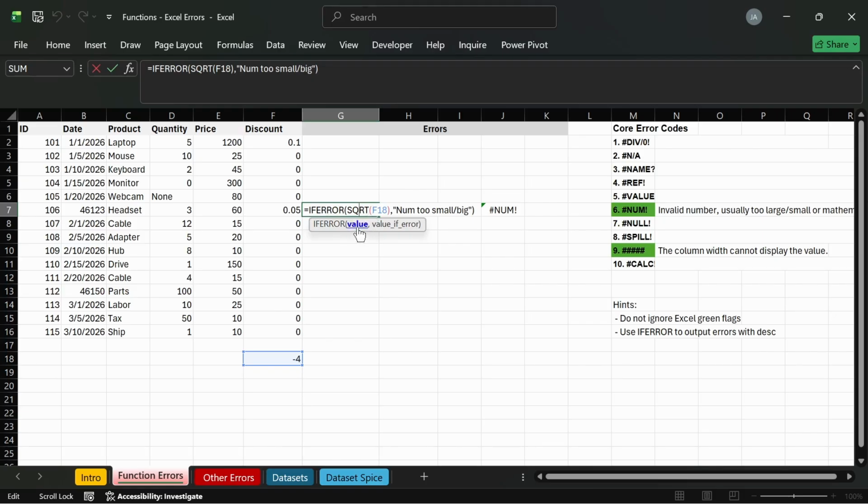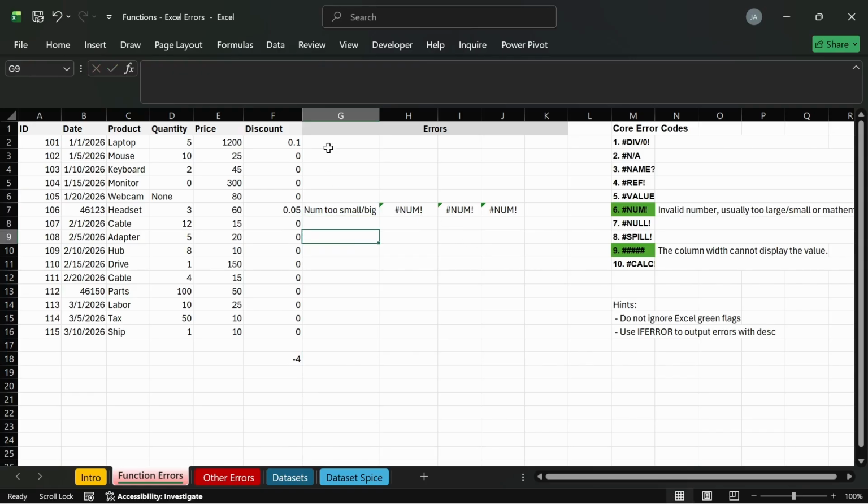It could be INDEX MATCH, it could be VLOOKUP, XLOOKUP. Whatever your formula is, just put it in here, then a comma, then what you want to see if the formula results in an error. So I believe with that, you'll do well in your career.